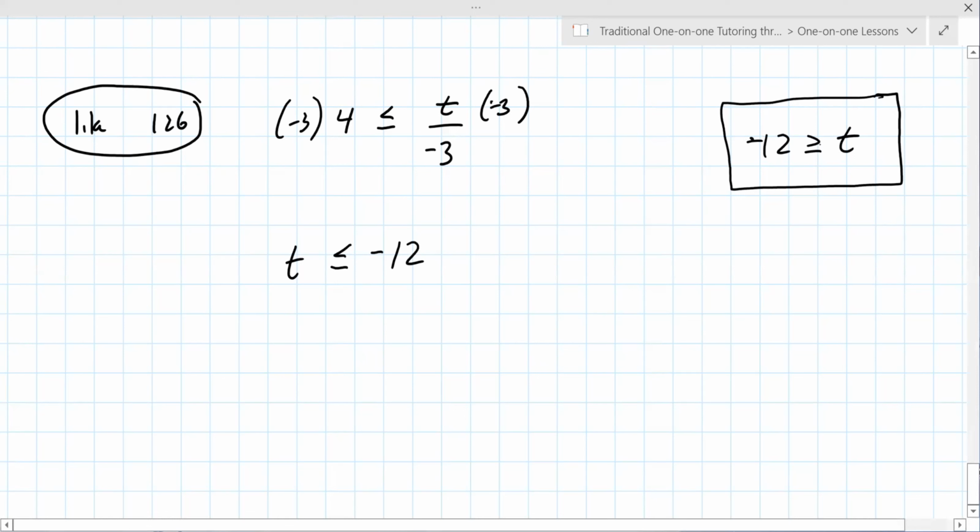So well, you've learned this probably in a previous course, but the direction of this arrow, the Pac-Man thing, it still has to be pointing at t. So see how the arrow there, or some people say the mouth. I'm sorry, I don't really get it, but it's the pointy part. The pointy part should still be pointing at the same thing. Like it's over here on the right, it's pointing at the t. On the left here, it's pointing at the t. So as a few examples here, we'll look at that.